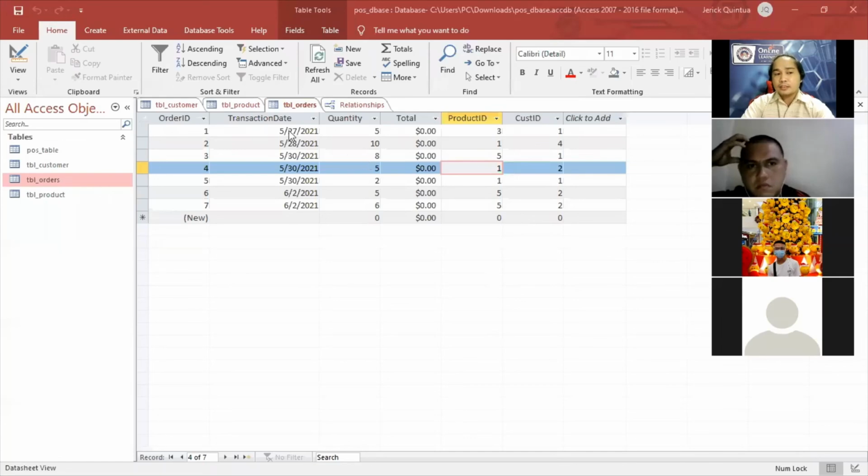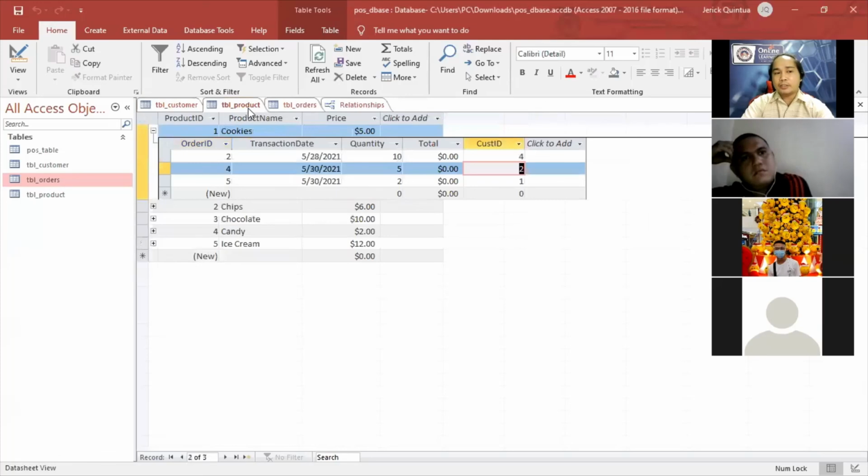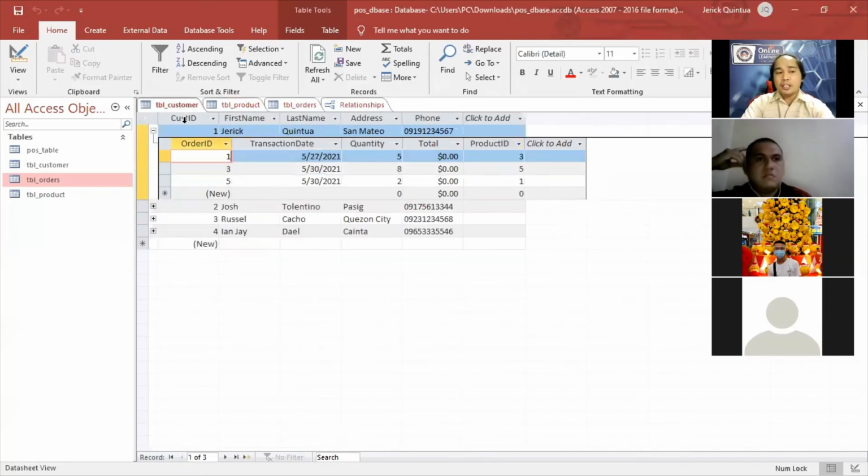Tapos, let's say, magkaroon ng duplicate, magkaroon ng message na a relationship exists already. Dito sa dalawang table natin, ang customer and then product, hindi na siya magkakaroon ng redundancy of data. So, syempre, kung may record na si customer, ang pangalan niya, hindi na magkakaroon ulit ng pangalan na Jerry sa mga susunod na record.